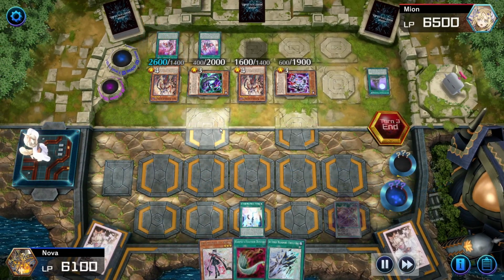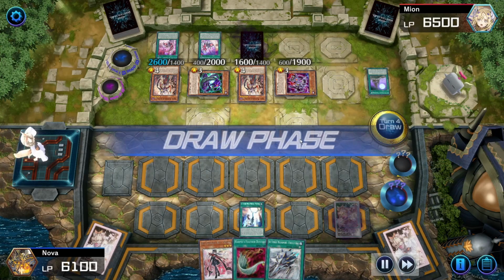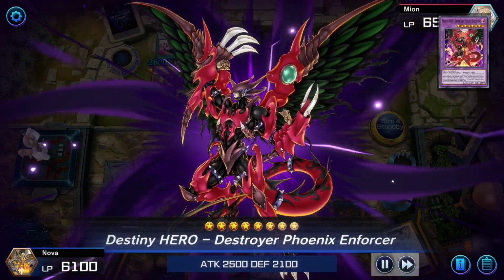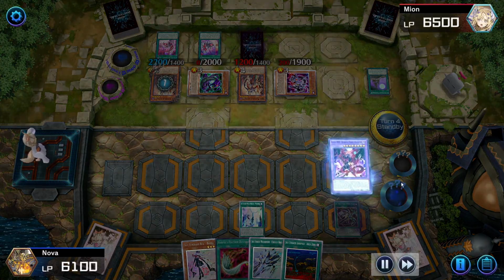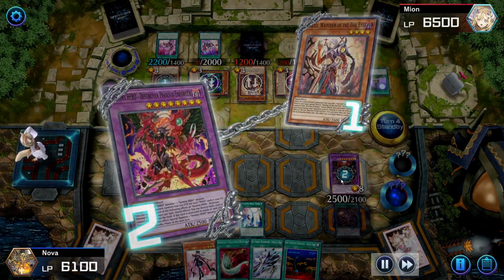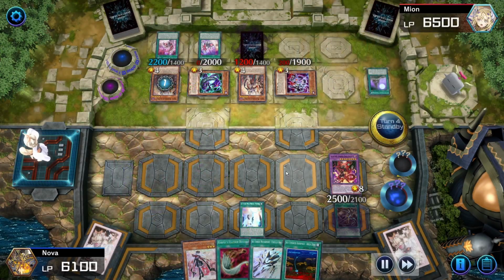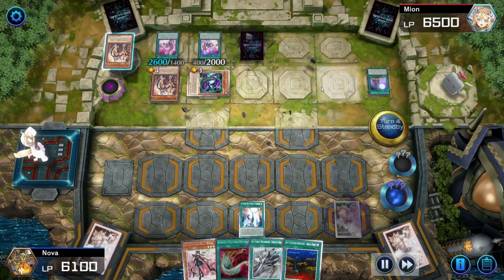We still do have plenty of life points though, and I'm feeling happy with a Harpy's Feather Duster in my hands. However, they do have a set card. So in the standby phase I will bring back DPE. And since I already have a Harpy's Feather Duster, and I don't want to risk DPE being destroyed, I will immediately use the DPE in the standby phase and destroy one of their monsters they control, in case they were planning to go into some extra deck plays.